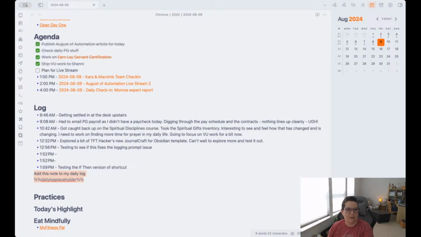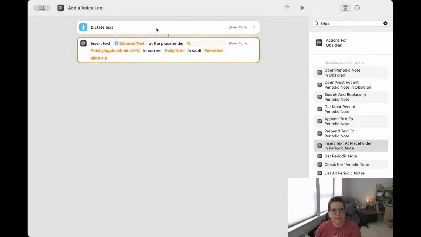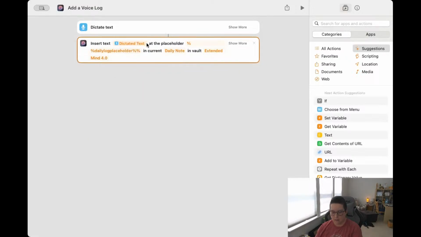You can see that that actually added right to my daily log. I do need to play around with this just a little bit more because I want the time and the bullet added to it. So let's go ahead and play with that. All right, so we've got the text here. What we want is that bullet and the time. The bullet is easy enough to add. You can do that just by clicking in here. Get right at the end there. There we go. Click over and add in the bullet. That's simple enough to do.